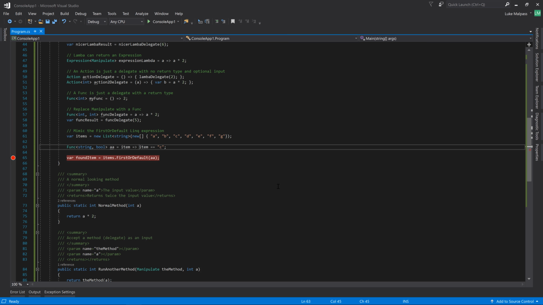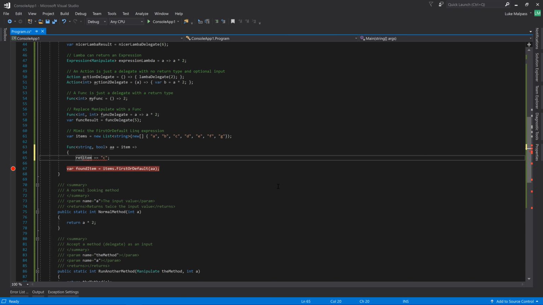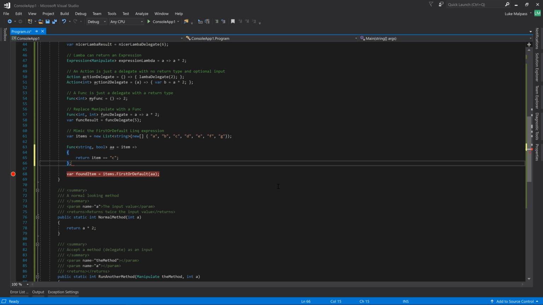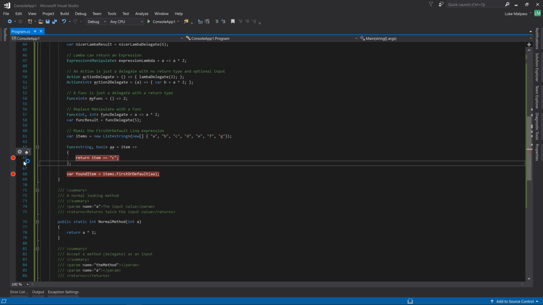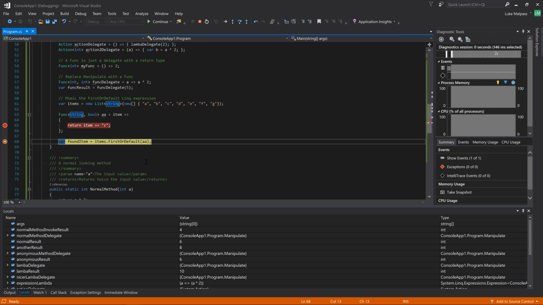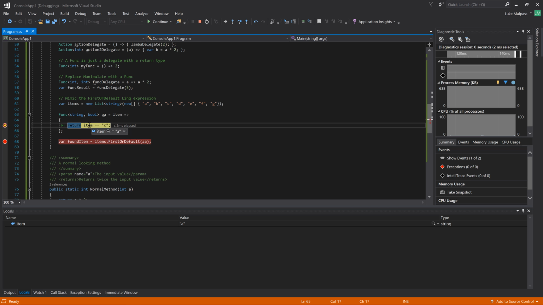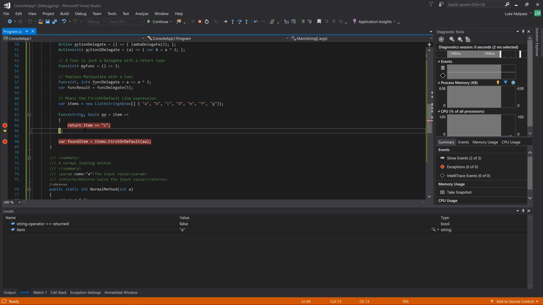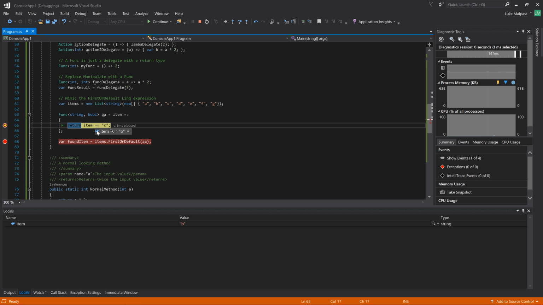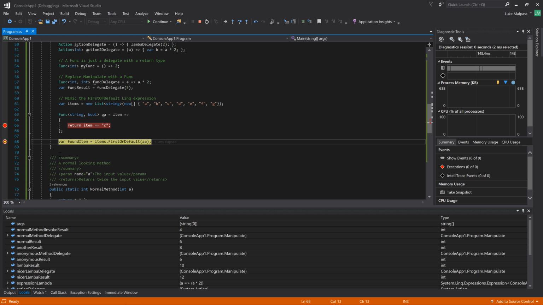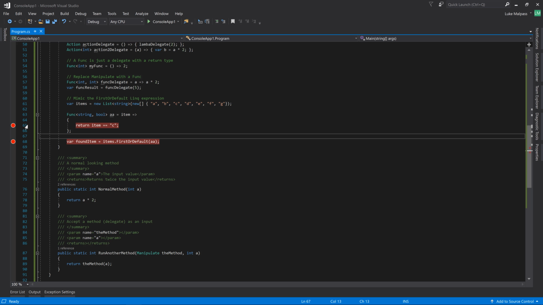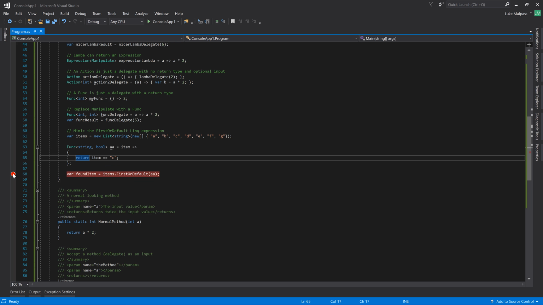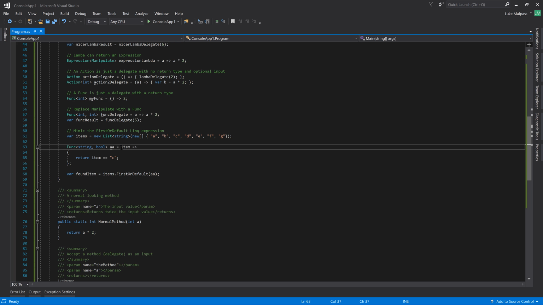And then again, if you want to see it actually happening, just simply break this out to a function, put a breakpoint in, and then run it again. And when you hit the first or default, now you can see it's iterating over. So first item A, does it match? No. So it's going to call again, B, no. It's going to call again, C, and then it's found and it returns. So that's making use of a function, a Lambda expression.